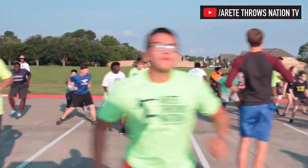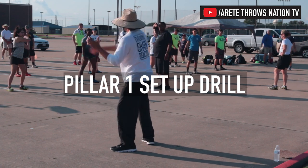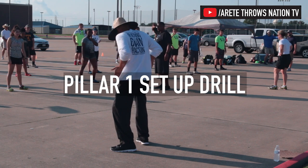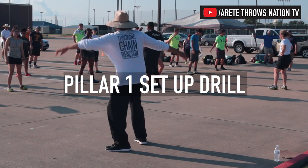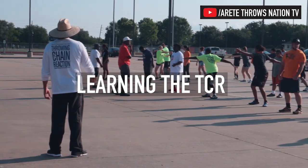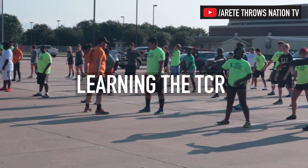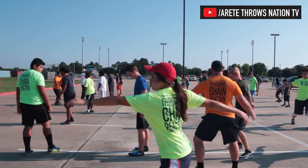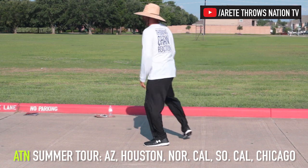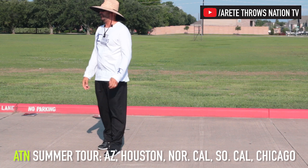Stay nice and tall. Okay, so I'm going to have you guys set. Do your setup, wind it, and you go as far as you can. Keep your feet, knees, hips at 12. Feel the stretch. Keep your arm long, not stiff, long of the left. Loose at the elbow. Feel this. See where I'm at? Okay. I wind, you're going to feel that turn. And see, that shift in load is what you have to learn to properly pivot.